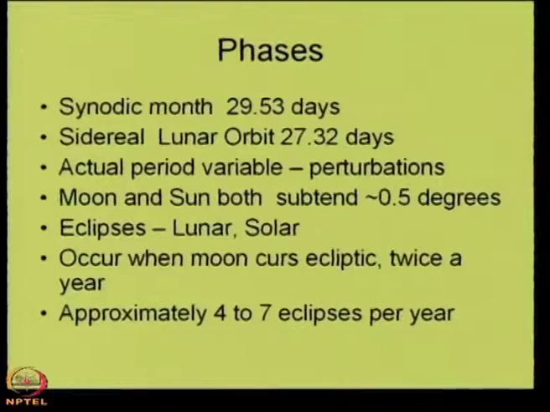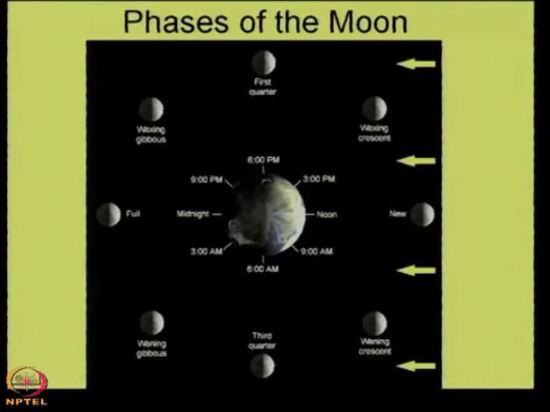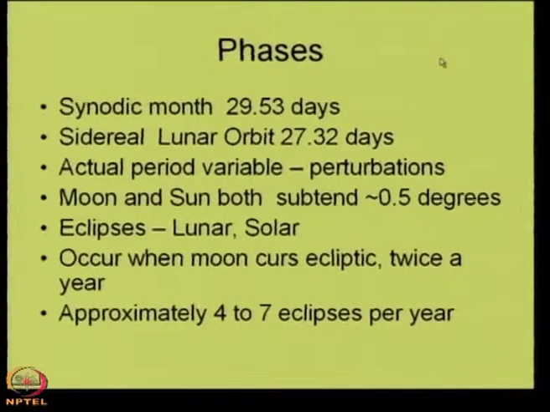And this difference is because of the fact that the earth is also moving with respect to the sun, revolving around the sun. So, the sun is not at a fixed position. In this picture, the sun is at a fixed position, earth is fixed, and the moon just goes around, then the period would be exactly the orbital period of the moon, but the earth itself is revolving around the sun. So, the direction of the sun also changes, and as a consequence this is different from the sidereal lunar orbital period, which is somewhat smaller, 27.32 days.